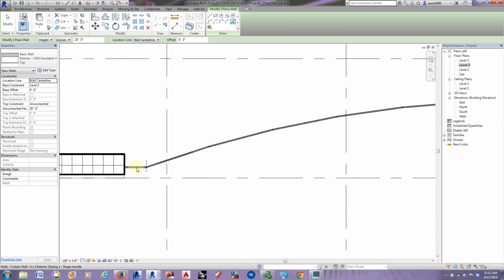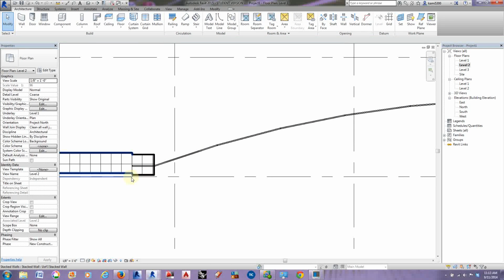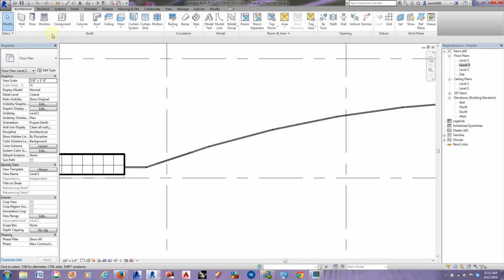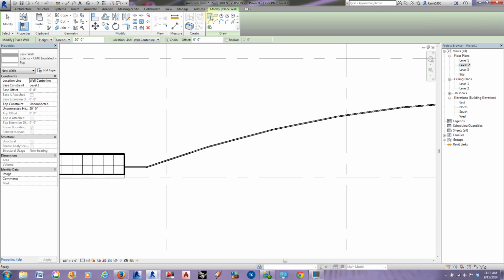I'm going to tab through until I get the center line of my curtain wall. And let's Control Z that and try this one more time, just using the draw line command with the wall center line.